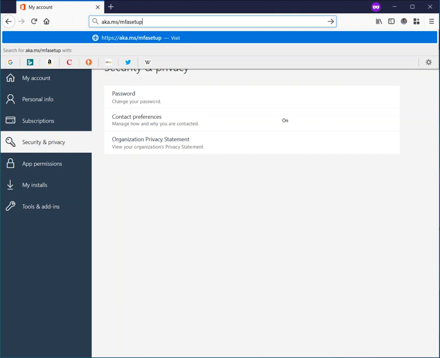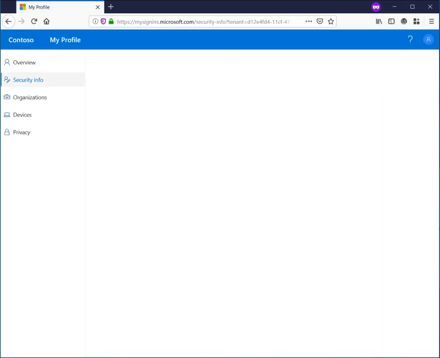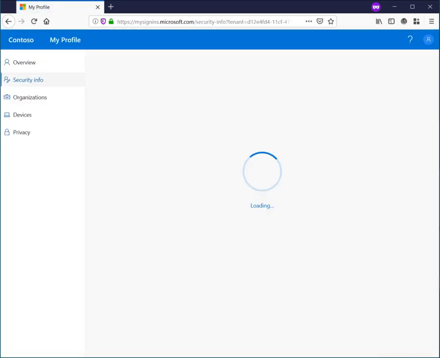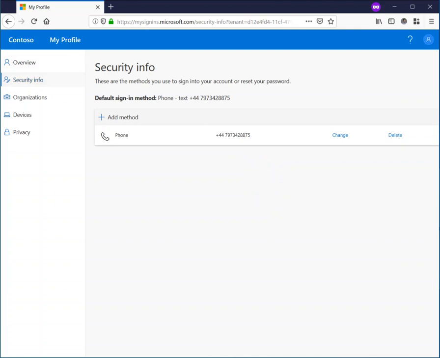So you could paste a link to this URL on the intranet or send it out to users if you want them to register in advance, for example. We go here, it takes me to the sign-ins page. Now the user is already signed in, has already registered, so there's no requirement to register again. But I see my security info and methods. And I wonder if this will become the My Profile page in not the near, not the far future.